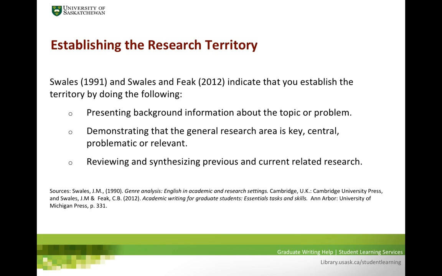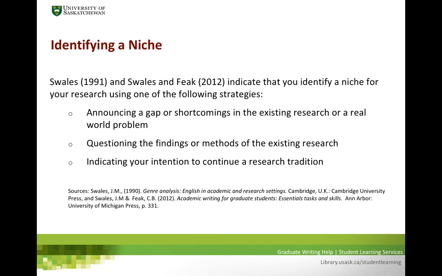Swales and Feak indicate that you do this by presenting background or context information about the topic or problem, demonstrating that the general research area is key, central, problematic, or relevant, and reviewing and synthesizing previous and current related research. So when you're writing an introduction or a literature review and you're creating a research space, you generally start by establishing the research territory.